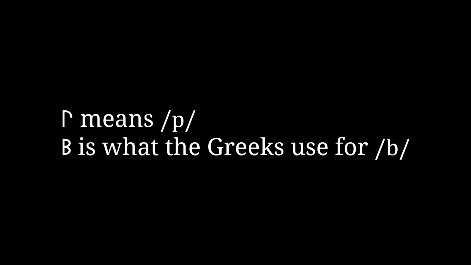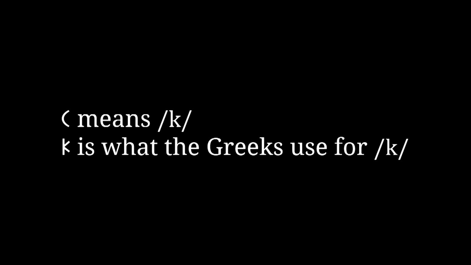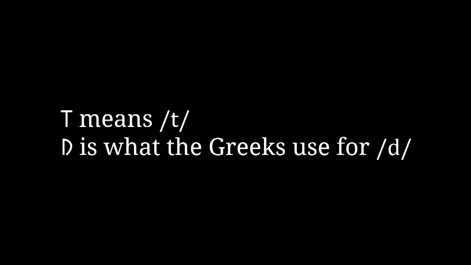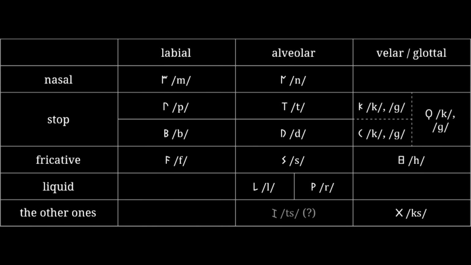This is the letter for b, this is the letter the Greeks use for b. This is the letter for d, this is the letter the Greeks use for d. This is the letter for g, and this is the letter the Greeks use for g. For 2 of the voiceless pairs, pi and beta, tau and delta, the letter only used in Greek words happened to be the voiced one, but for the other pair, kappa and gamma, it was the voiceless one that was exclusive to Greek words. And as such, the way the alphabet was explained by the Etruscans would have involved providing the same pronunciation for both letters. And, as a result, all 3 letters were used in Old Latin for both k and g.